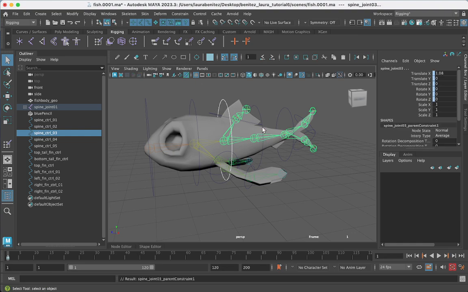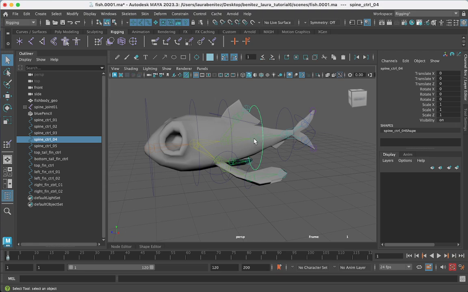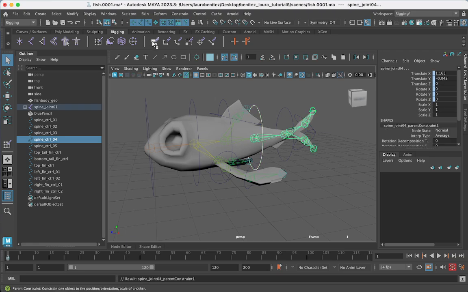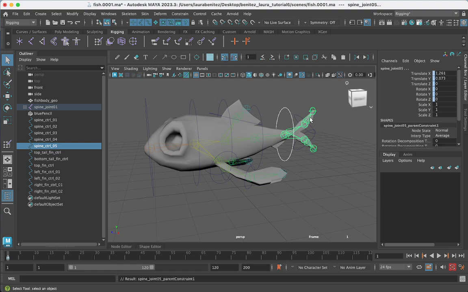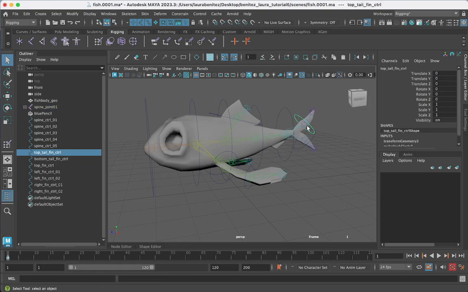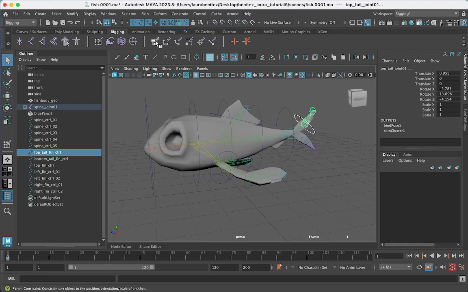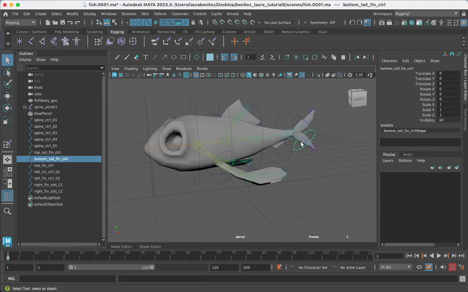I'm going to just go down the order of the hierarchy, so I'm going to do all the spine, and then the tail fin. Basically the order of making the controls and the joints. Boom. This control, this joint. Boom. This control, this joint. Parent constraint.